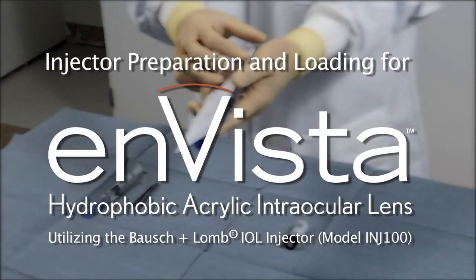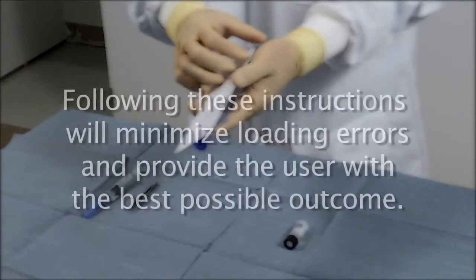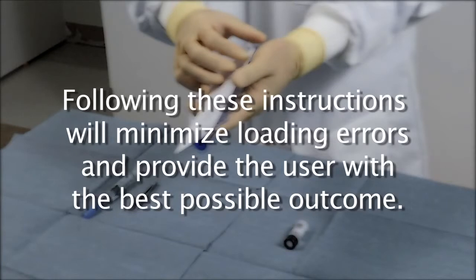The following video demonstrates the recommended method of injector preparation and loading for Envista Intraocular Lens MX60. Following these instructions will minimize loading errors and provide the user with the best possible outcome.